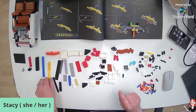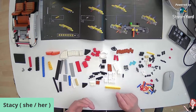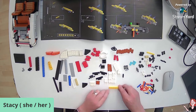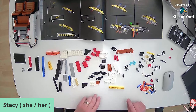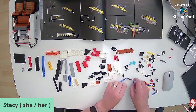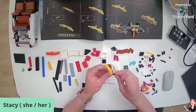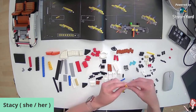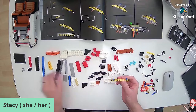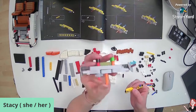Now we build the bright yellow bits on top. Could be Bumblebee rather than a Porsche 911, this yellow. And hey, it's based on the same kind of platform. Volkswagen Beetle, Porsche 911. And for that, we need two more of these connector bits and two blue ones. The blue ones, you always have to make sure you get the right way around. Otherwise, you really get into trouble with them. We're going to put the black ones on the end. And the blue ones go short end into this yellow bar. Like so. And then we get these yellow bits, which are kind of the same as our gray bits that we had underneath.